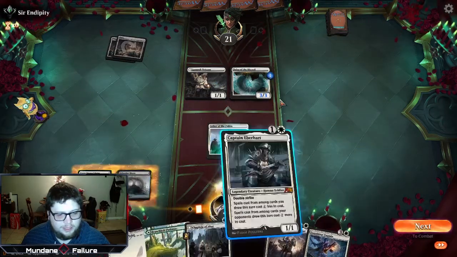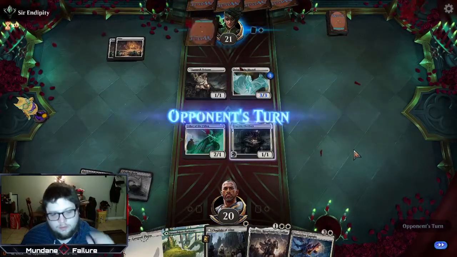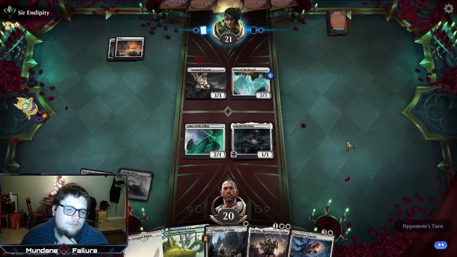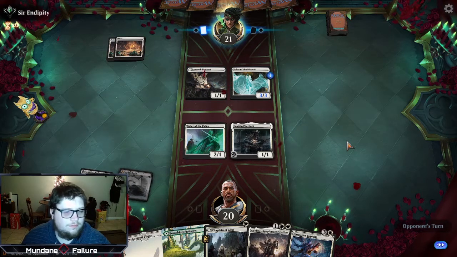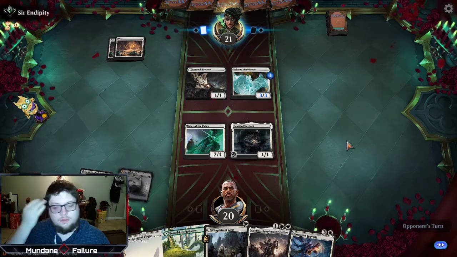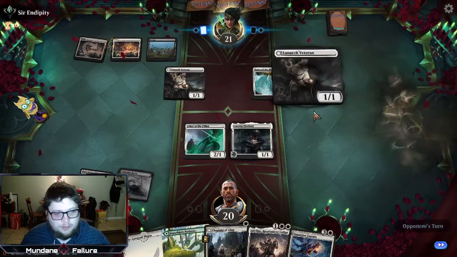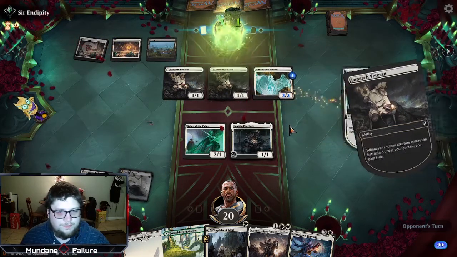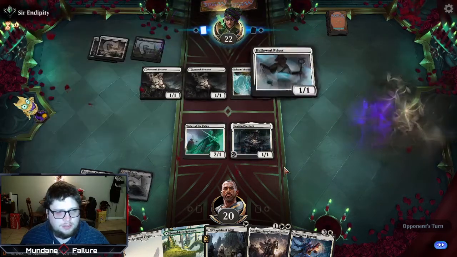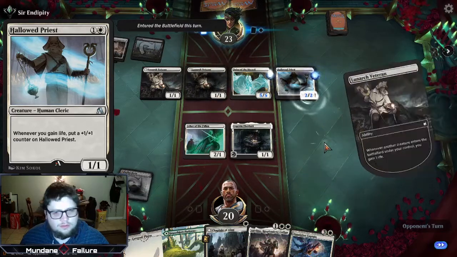Faceless Haven, we'll play that out. Captain Everheart, hopefully gonna reduce the cost of some cards that we draw. Definitely nice that it increases the cost of some of our opponent's cards. So they're playing white-black clerics. Interesting.